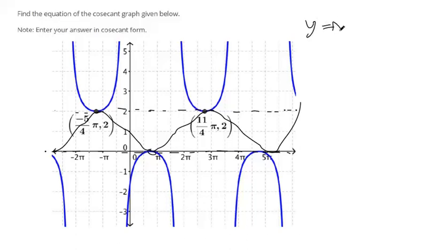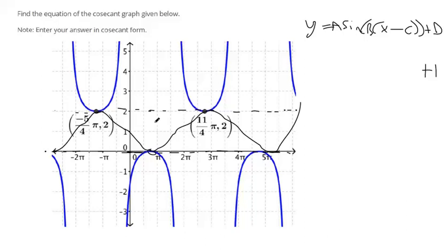y equals A times sine B parentheses x minus C, plus D. Although I've been seeing this be D and this be C, it doesn't really matter. Okay, sine usually starts at y equals 0 at the x-axis for the midline, then waves like that, but it's been vertically shifted up 1. So we need a plus 1 at the end for D. That's the vertical shift. It's 1 up from the x-axis.